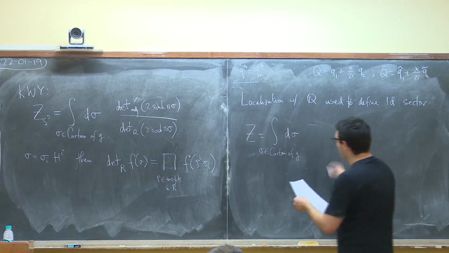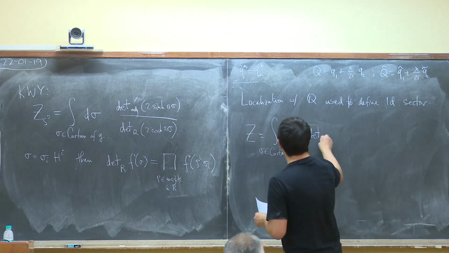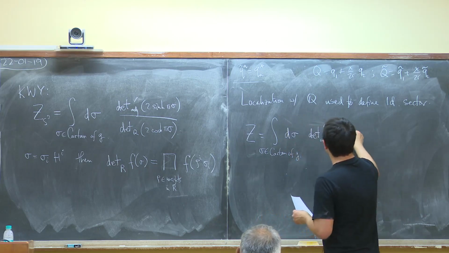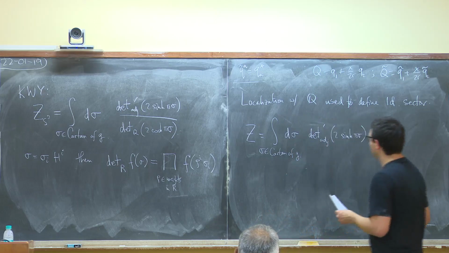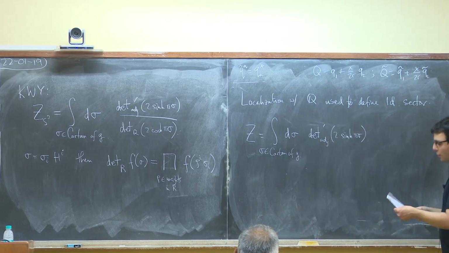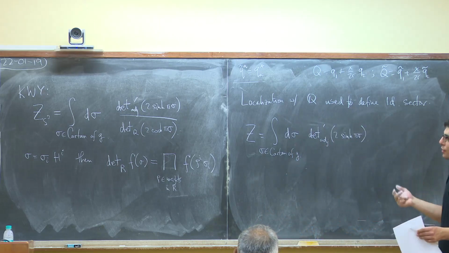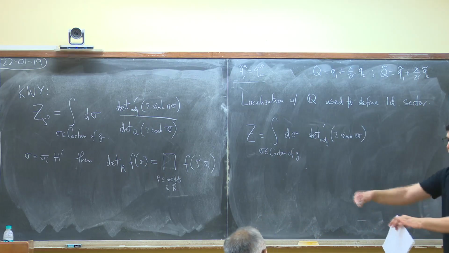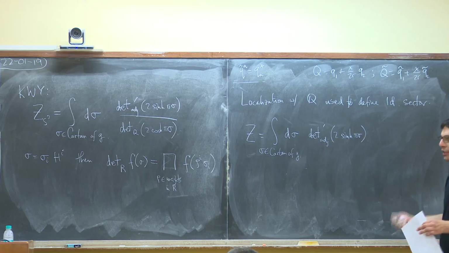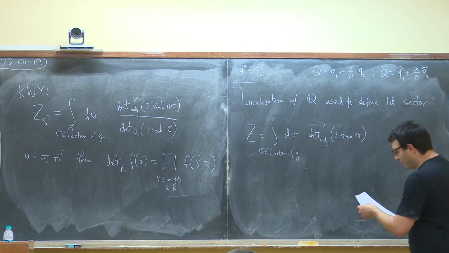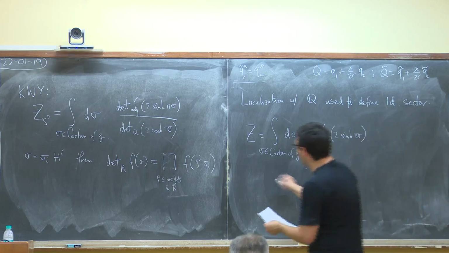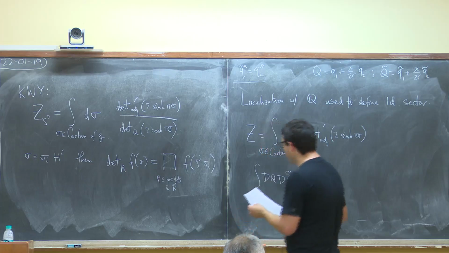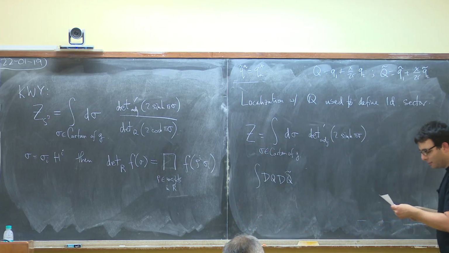Okay, so there's again this determinant, but only for the adjoint: 2 sinh pi sigma. And then we don't have a finite dimensional integral, because we want to be able to insert operators anywhere on a circle. So we want the one-dimensional theory, not a finite dimensional integral. So this thing is multiplied by a path integral over these fields Q and Q tilde that I defined that are anti-periodic on the circle.